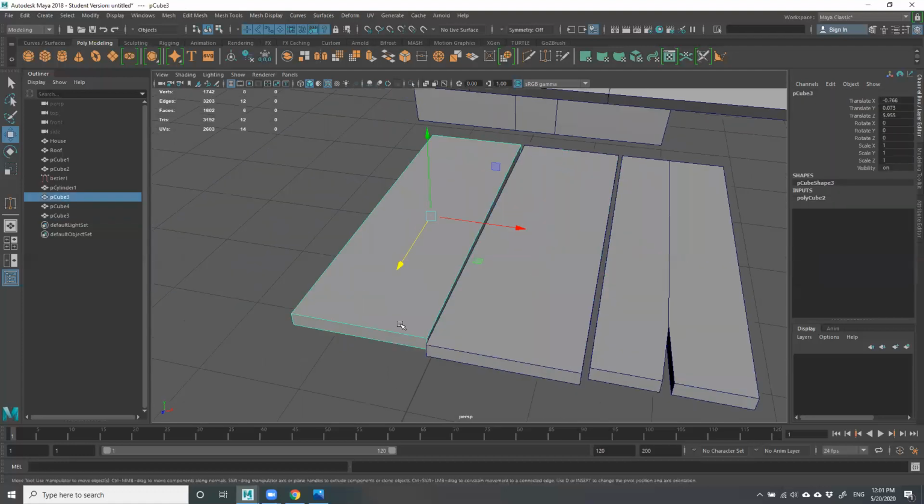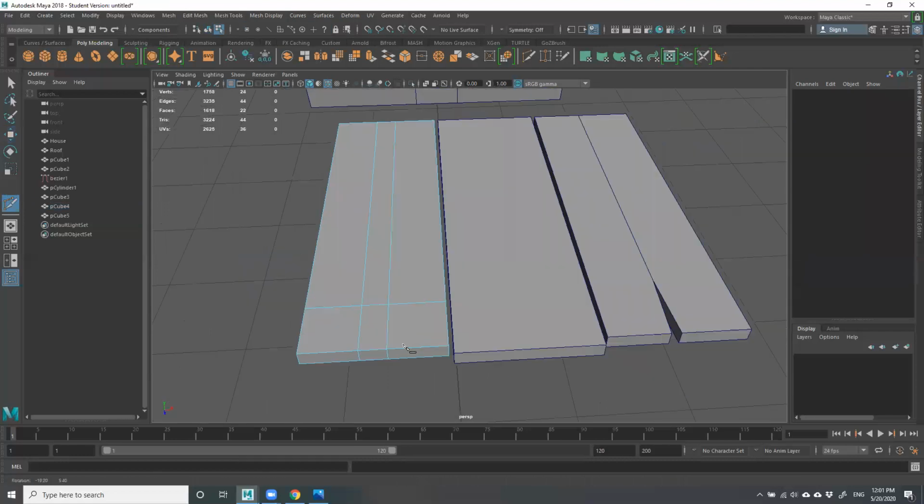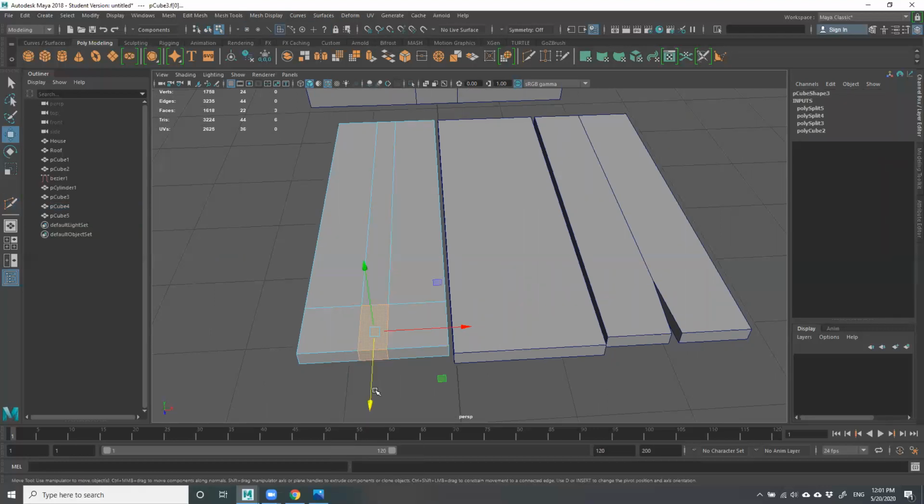Let's do another one right here. Oh yeah, okay, so here's what we're going to do. I'm going to take this, why don't we do this here? And maybe do something like that. This time, I'm going to take this, let's cut a hole in here. I'm going to take this thing, and we can collapse that.